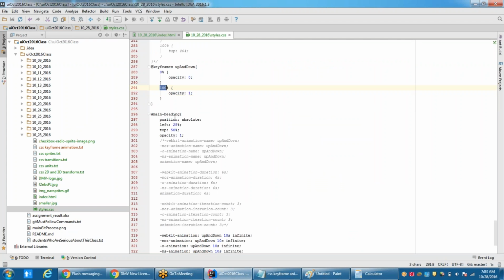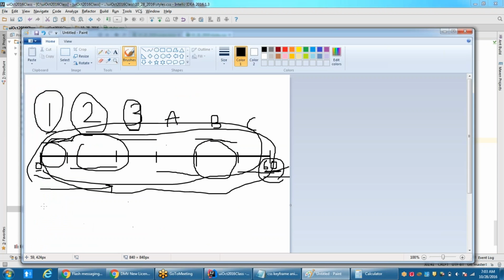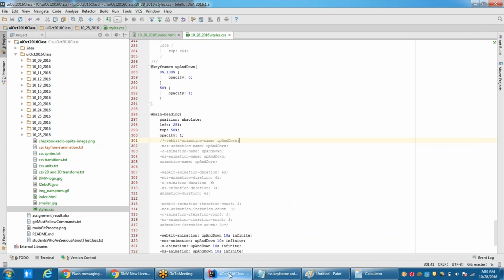But if I say 50% is 1, and then back at 100% is 0, it will circle back. Meaning you started with 0 opacity, you came at 1, then again at 0. So when the animation repeats itself, 0 and 0 match, and it will be a cleaner animation.